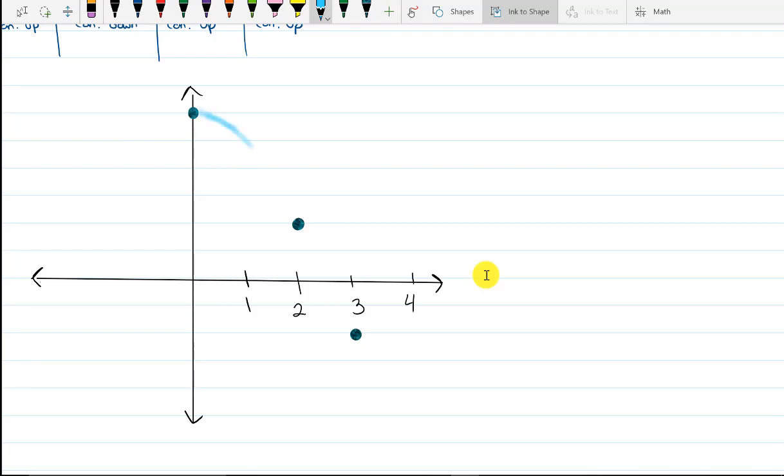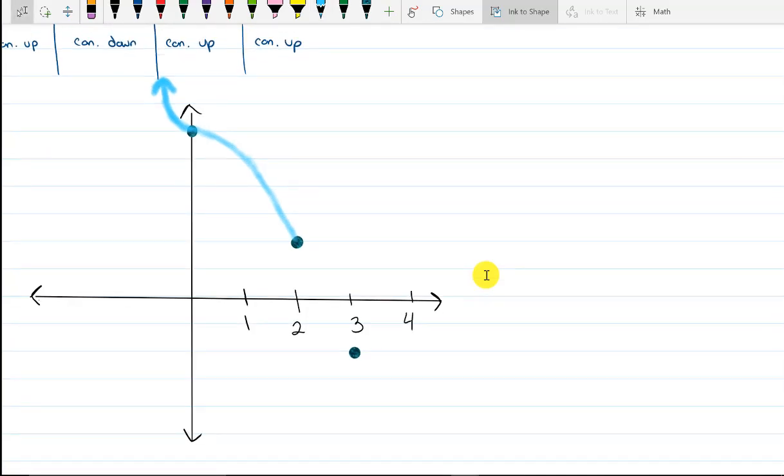So I'm concave down like this. I'm decreasing and I'm bent down. When I'm smaller than 0, I'm bent up. So it's going to look like this. I'm bent up and then I bend down. And now, when I am between 2 and 3, I'm decreasing, but now I'm concave up. So this is an inflection point. So now I'm starting to bend up.